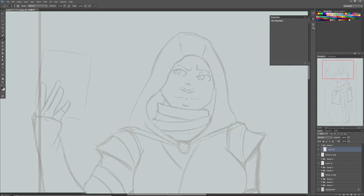So, this character is based off of... This character did exist before I made them, actually. So, we can talk a little bit about the mythos of Castles and Coding, which is the book that this character comes from. Castles and Coding is a book designed for very young children to essentially help them get acquainted with what coding language looks like by basically presenting it in the form of a storybook. And I joined the project only recently, only a few weeks ago. But honestly, I have to say that the people working on this, Michael Palmer and the rest of his team, are some really, really good people, you know?